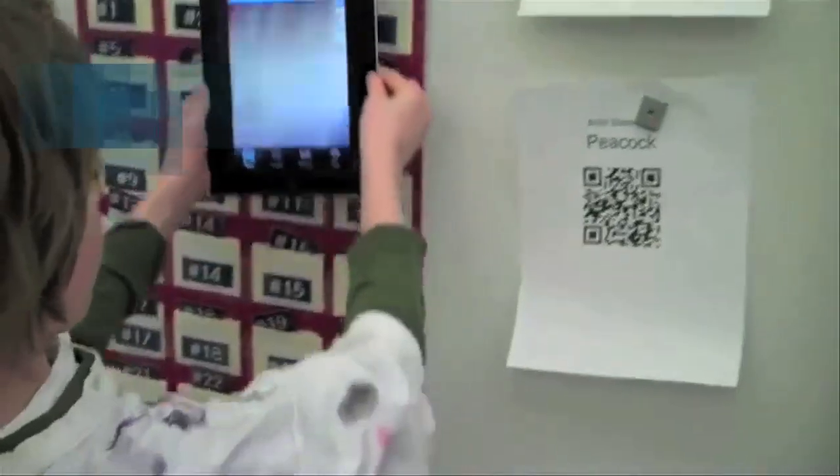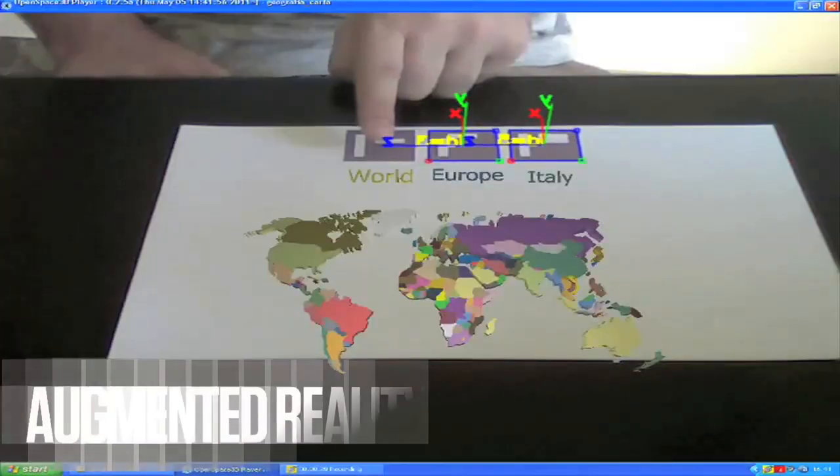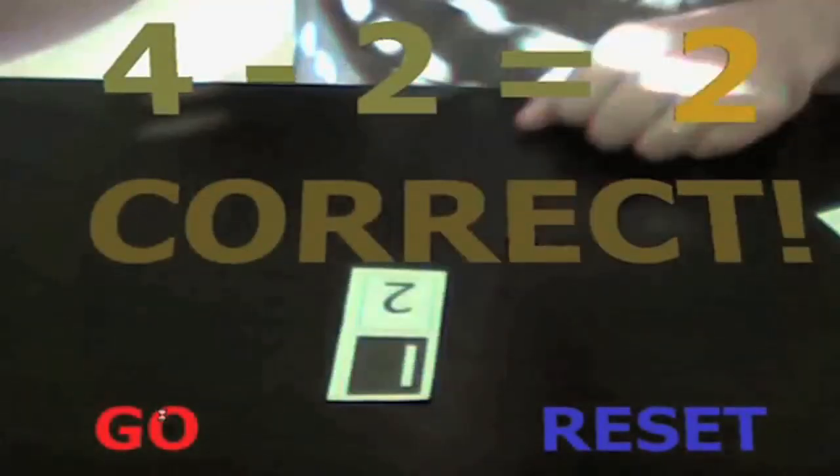Four to five years away, on the far-term horizon, augmented reality blends real life with information, making it a promising tool for visual and highly interactive forms of learning. The most common uses of augmented reality currently are in entertainment and marketing. Schools will likely follow as the technology matures and simplifies.